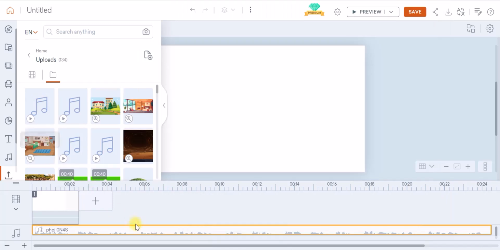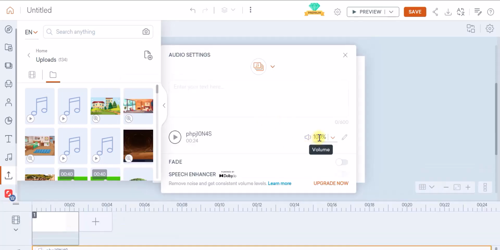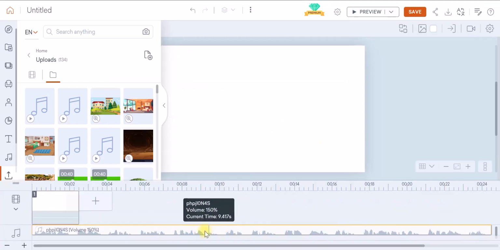Then to bring it down here, you just tap on it and it will be added down here. So one quick tip, as you can see the voiceover is very low, so you tap on it, right click, and go to where it says settings. It's going to open this place and you can increase the volume just by inputting a figure here. So as you can see, after inputting that figure, the voiceover sound has increased now.